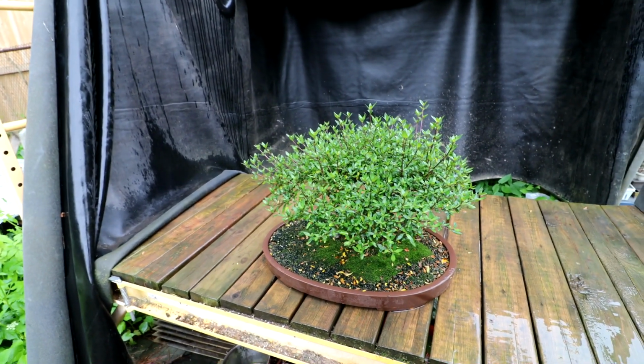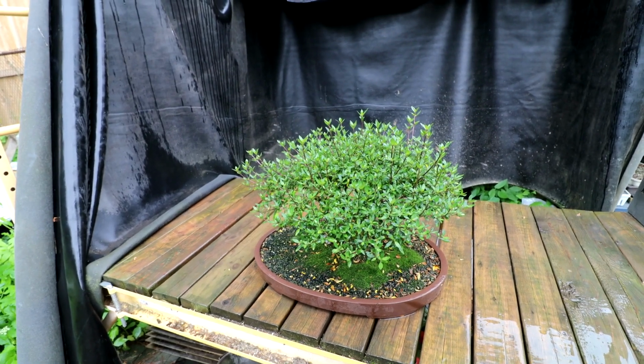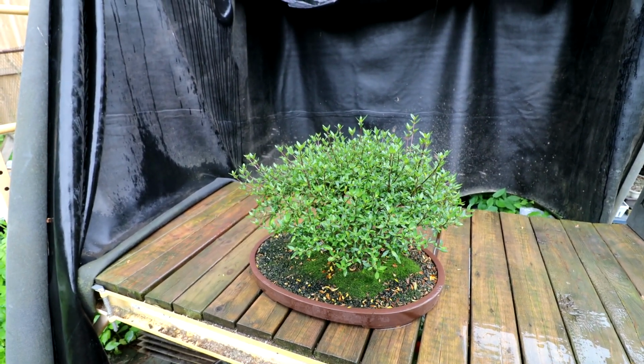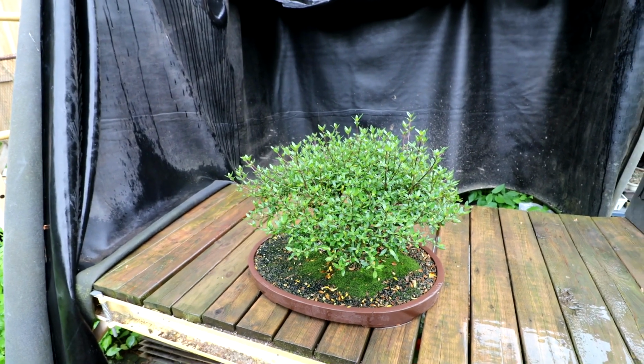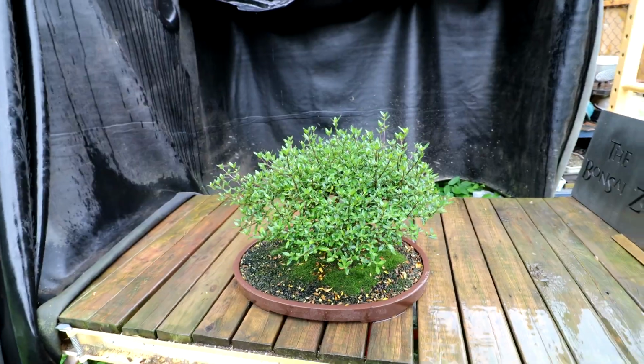I have a grow light on it. No insect problems. It doesn't grow. It just sits there dormant. And then when I brought it up into the warm plant room, it just started growing. And so I think the winter dormancy was really good for the tree.